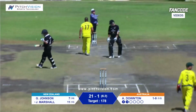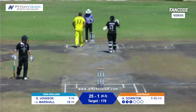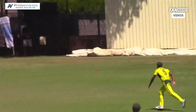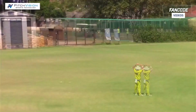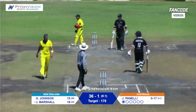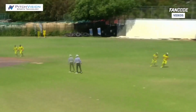So the bowler adjusting, bowling short, giving Marshall some width, and he was ready for that, wasn't he? He was almost anticipating. Oh. And he's somehow managed to get that wider than first slip. Cuts nicely out to the boundary for 4. Weighted really nicely on it, and then just whipped away by James Marshall.